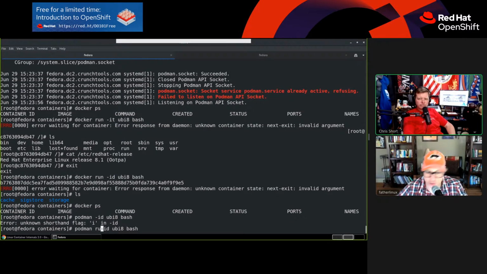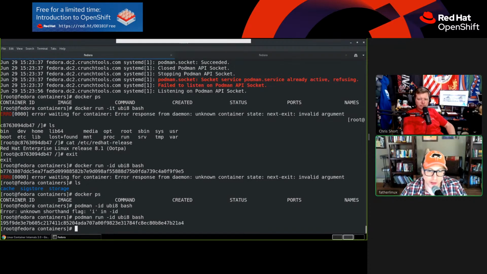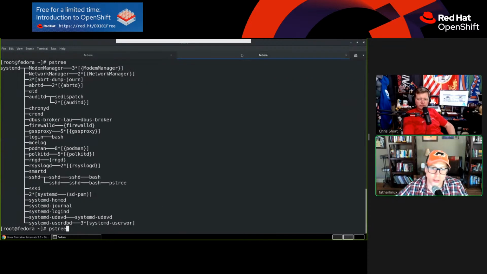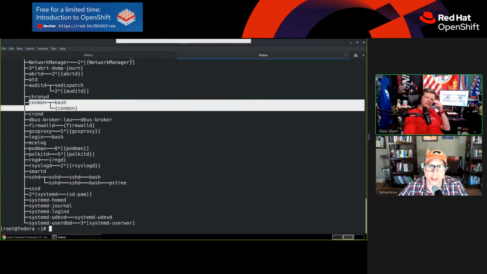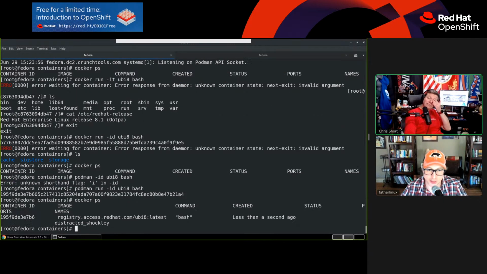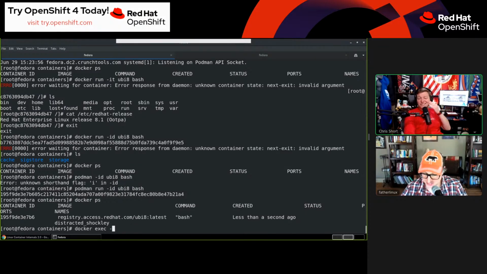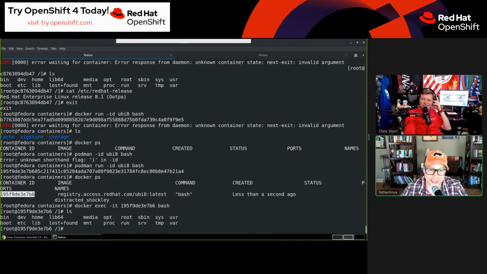Forget the run. Yeah. So let's do this. Okay. Now let's look. And there it is. We see one run in there. Huh. Now watch this. We can do a Docker PS. We can do a Docker exec, which is really funny. -IT, and then we'll get into this guy, and then let's run bash. Now we're in a container that was fired up by Podman.